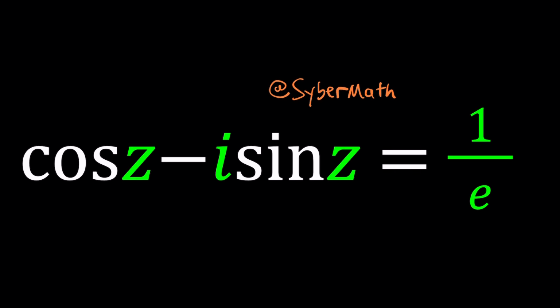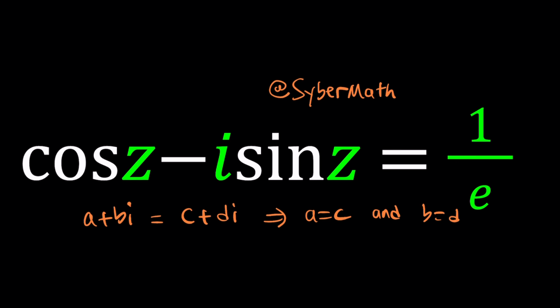We have this equation, and I said that z is complex, right? But obviously complex numbers also include real numbers. And if z was real, which means it cannot be like a plus bi where b is different from 0, then we would be getting two numbers that are equal. So when is a complex number like a plus bi, by the way, that's the name of this channel, so easy to remember hopefully, equal to something like c plus di? This implies two things: a equals c and b equals d. Why? Because if you put everything on the same side, you're going to get something like this.